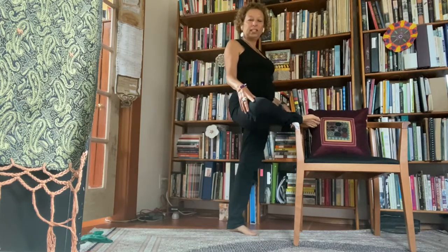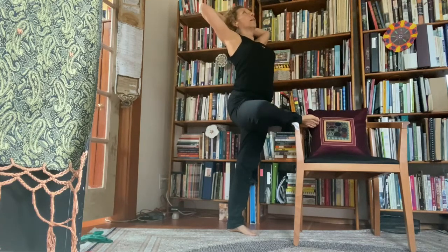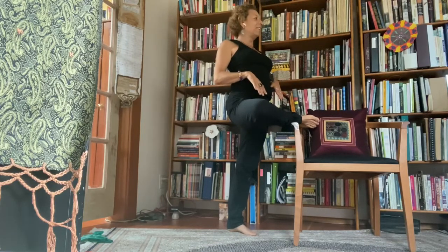Isometrically, I might be pressing that left knee down towards the ground. I could make this a balancing pose or a little back bend too. So it's fun to play with shapes, but also functions of the pose. And sometimes you find they're completely different on the ground, hovering off the ground or close to the ground, and then standing up. And sometimes one pose doesn't quite work for our bodies, but another one works beautifully.